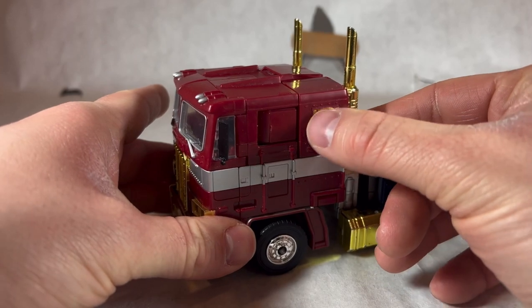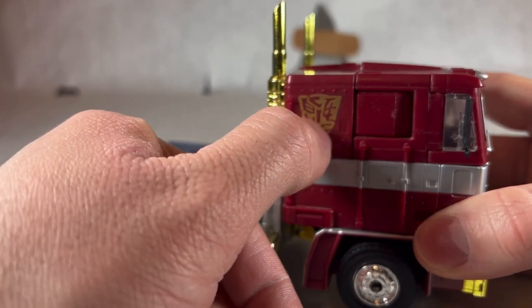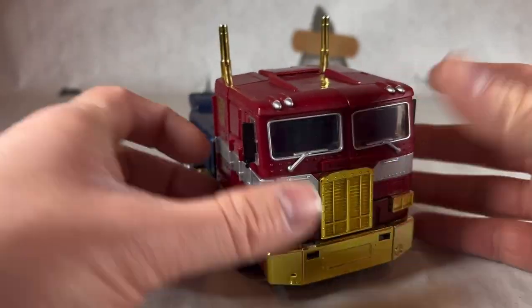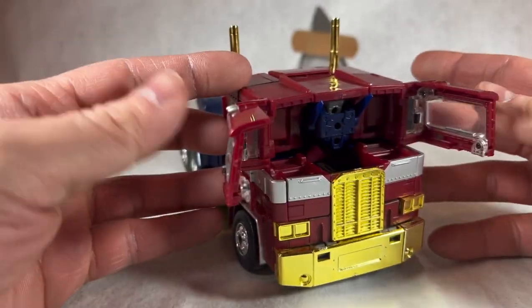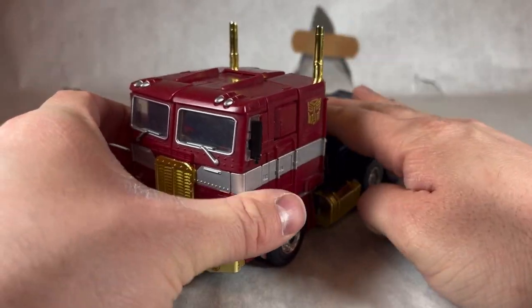I like the golden Autobot logo right there. This one's molded in. The one over here is that Year of the Horse logo that's been tampoed on. And overall, I think this guy looks pretty good. So it's a pretty nice truck mode, and it is also pretty big too.